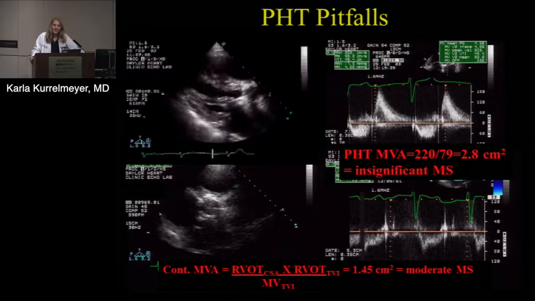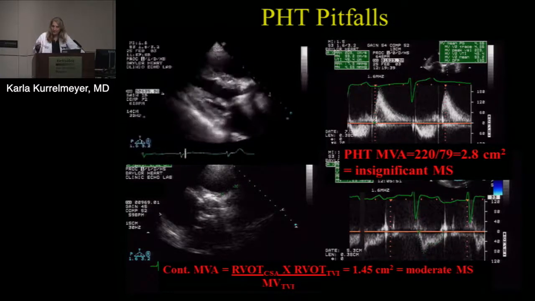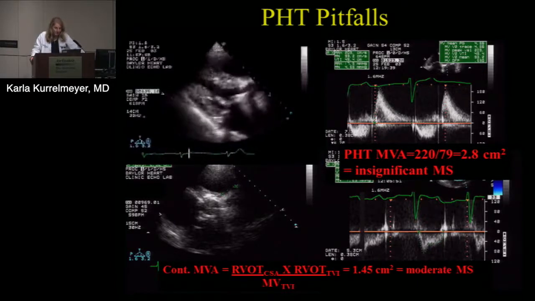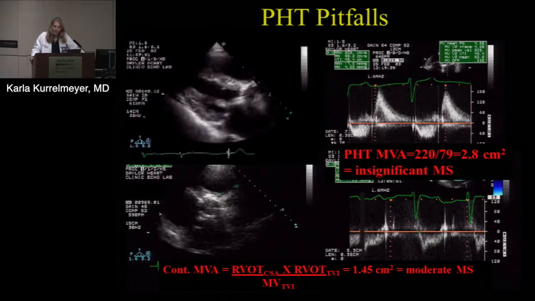It's a constantly changing slope. And that's how most of these look. So without even thinking about what Dr. Q said, which is absolutely 100% correct, you wouldn't use this anyway, because all of them look like this. It's a constantly changing slope. It's not a constant decay of pressure here. It's changing, probably due to that change in LV compliance. So you wouldn't use it. So that's absolutely wrong. It's moderate mitral stenosis.